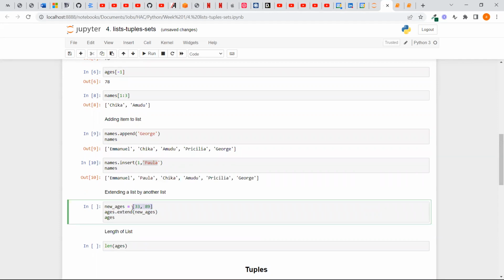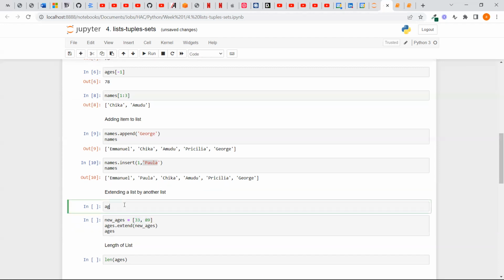There's another way of adding an item to a list. Maybe you have another list. You want to extend a list by another list. Here I have a list, I call it new ages, 33 and 89. Now, I'll show you something before I do this.